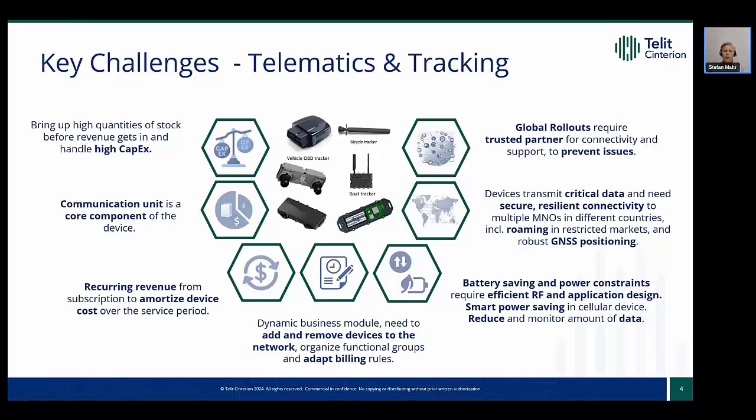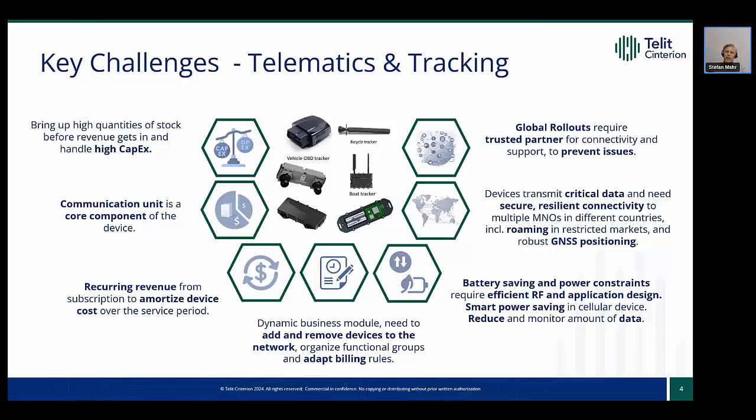They need to bring up high quantities of devices in stock before the revenue comes in, and they handle the high investments ahead. The cellular module is a core component of the device and it's a big part of the BOM cost. They often need recurring revenue from subscriptions to pay device costs over the service period.